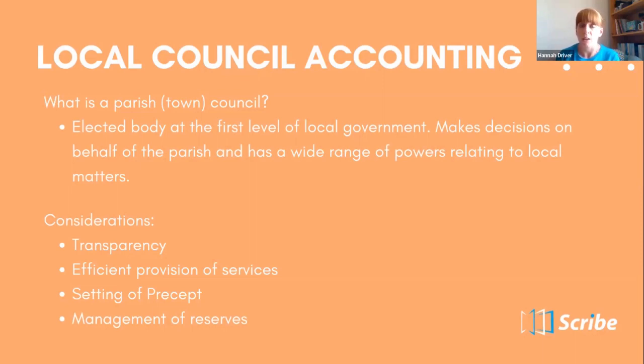and how you deal with those things. A massive part of this is setting the precept. A huge element of this is about how much do we actually need to provide your services in your area, in your parish. And that's really important because on one hand, you don't want to set the precept too low and have a situation where you can't then provide all the services or it leads you to a budget deficit. Or equally, you don't want to have that precept set so high that you end up with a surplus. In a business sense, a budget surplus would be really good, but in a council sense, that shows that you've taken more than you needed to, and then you've got to work out how that goes forward and what you do with that.